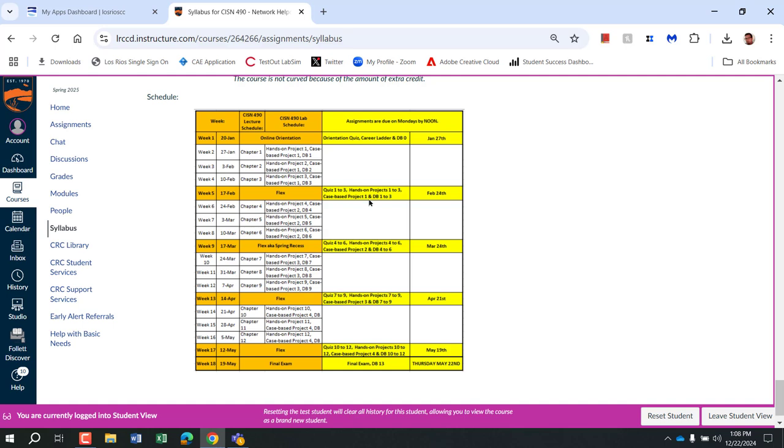Here's our schedule. Remember, I said it's flexible. So chapters 1, 2, and 3, and then you get a flex week to get caught up. So they're not due until February 24th. 4, 5, 6, March 24th. You get the idea, 7, 8, 9, and then 10, 11, and 12.